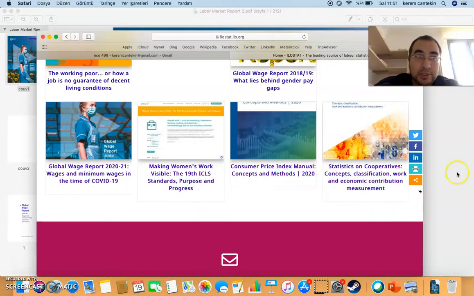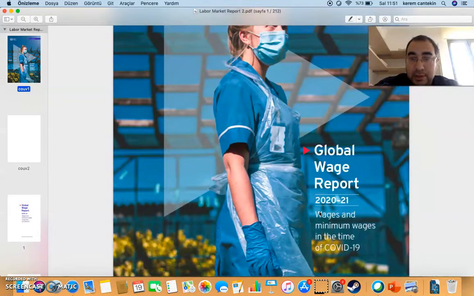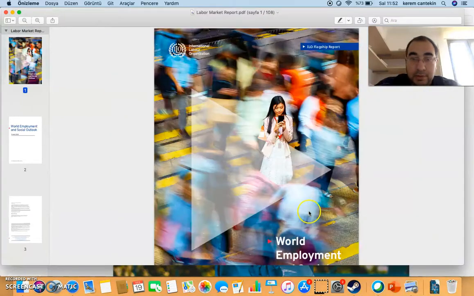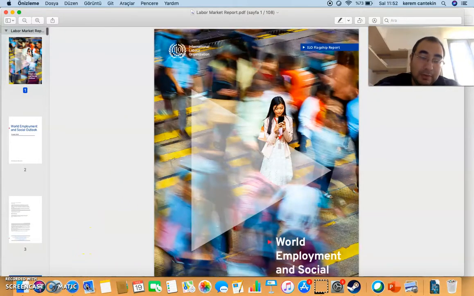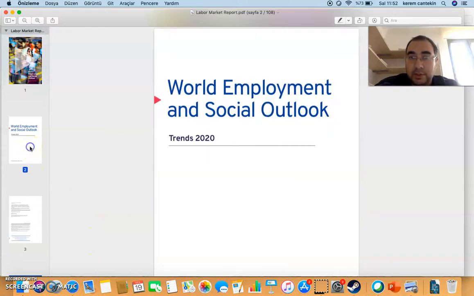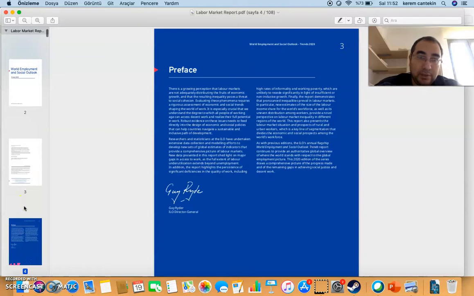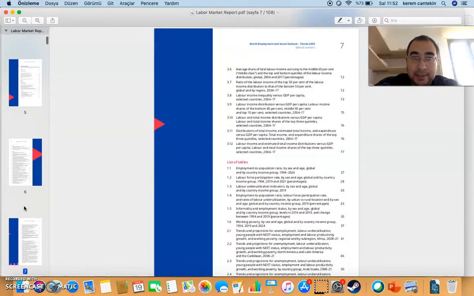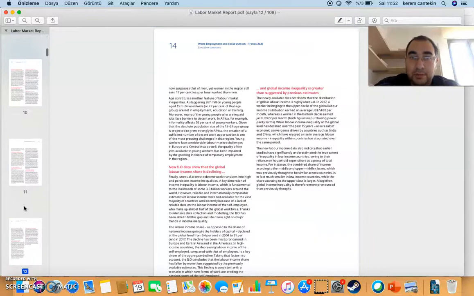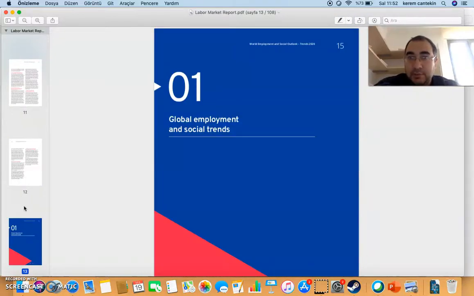So my main focus is employment. This is the wage report. My main focus is actually the other one, the World Employment Report, but I will also look at some data on the other one. I will briefly go down so that you can also see what exists in the report, and you are more than welcome to look, especially if you are interested in labor aspects, out of curiosity, or because you might look for a potential project for one reason or the other.